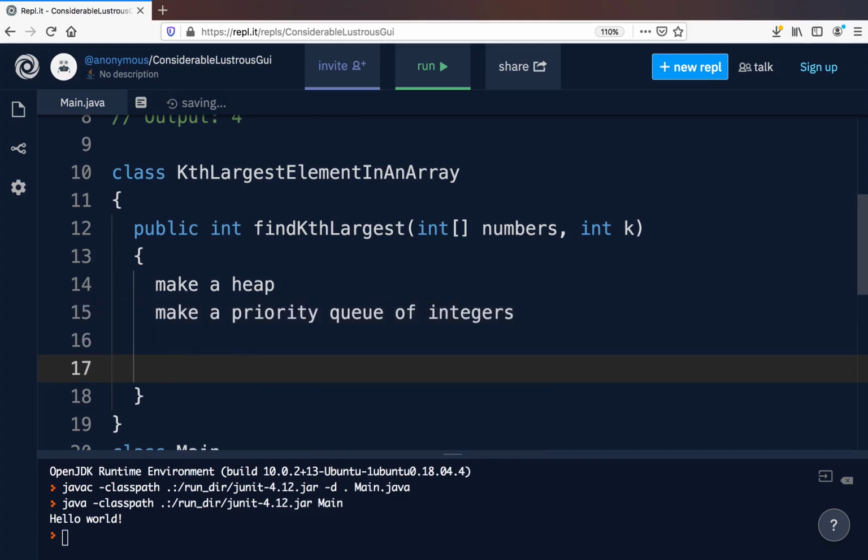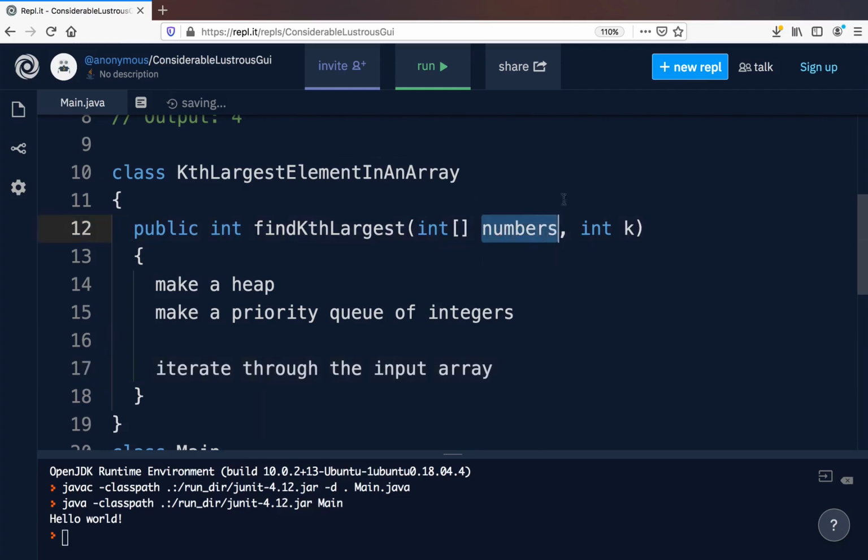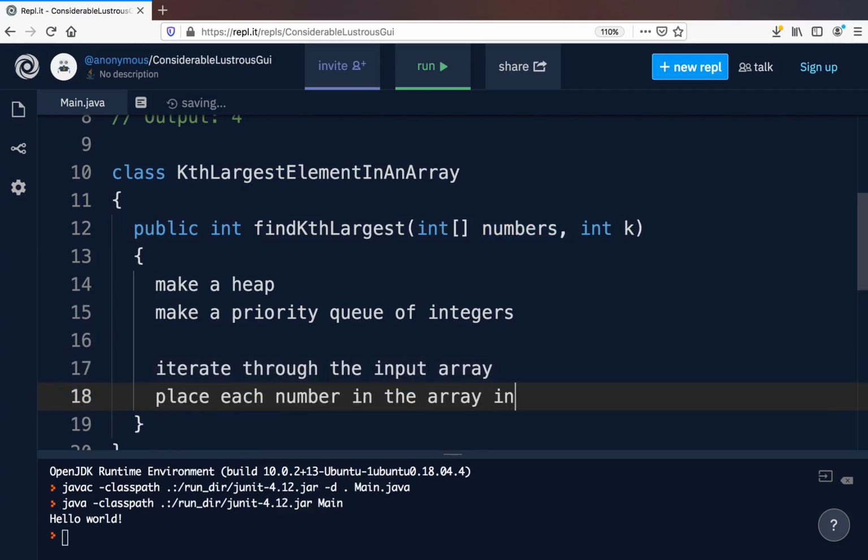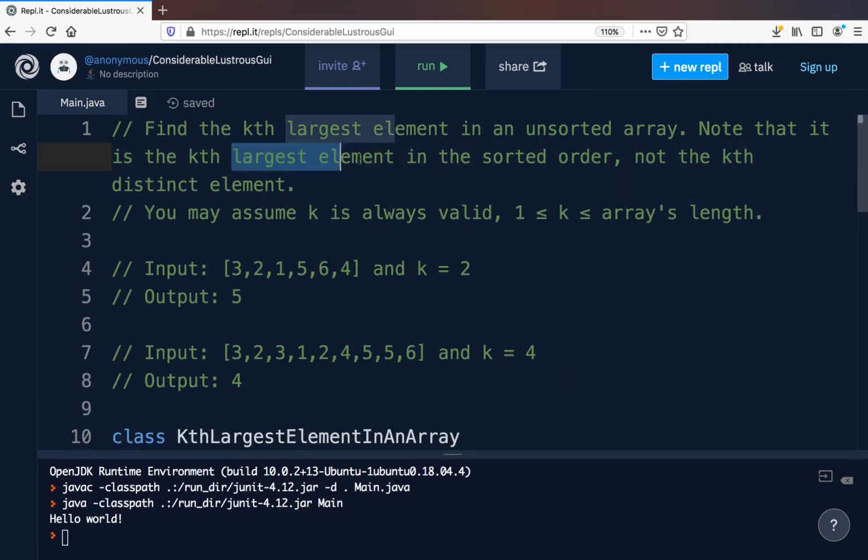Then we're going to iterate through the input array. So the array that we'll get, which we're calling numbers as our parameter, we're going to iterate through it and sort it. So what we're going to do is place each number in the array into a heap. And what kind of heap do we need here? Well, we're going to be needing the kth largest element.